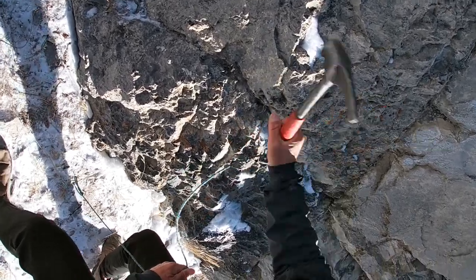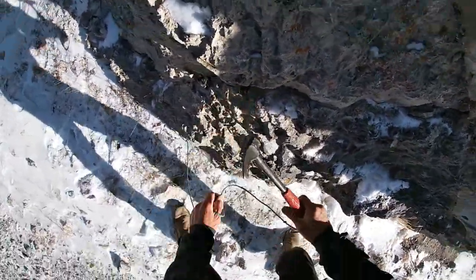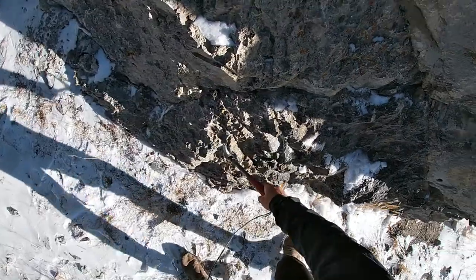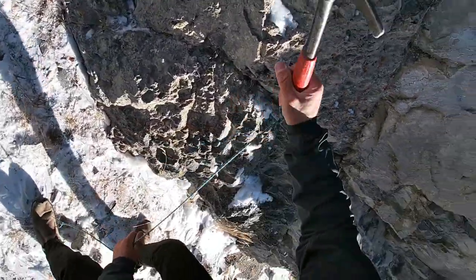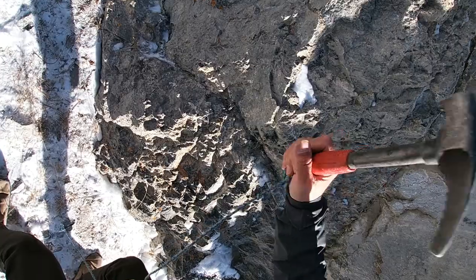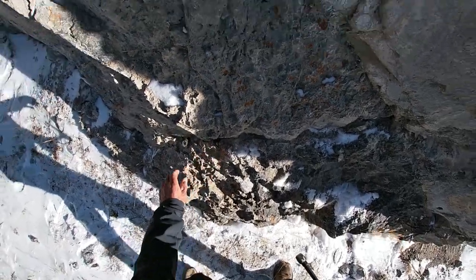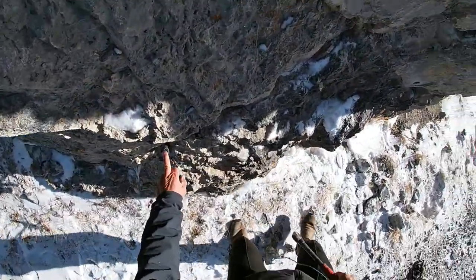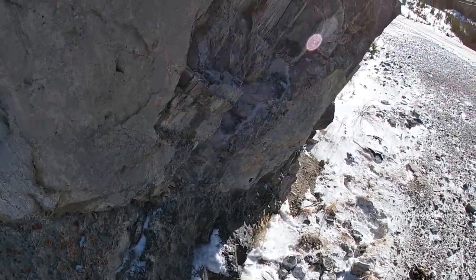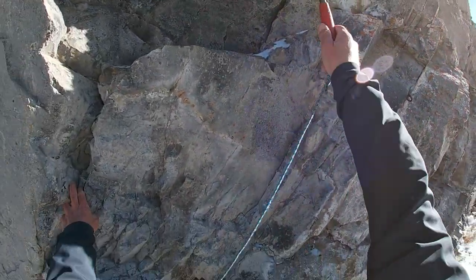I would say this guy is better than the other one. It's not a bad piece of looking rock here. Giving it this last little bit here. Now that thing's not moving. Now I've got one. I'd tie that off. Tie that one off. One, two. Come over to here. We've got three. We've got four. We've got five.